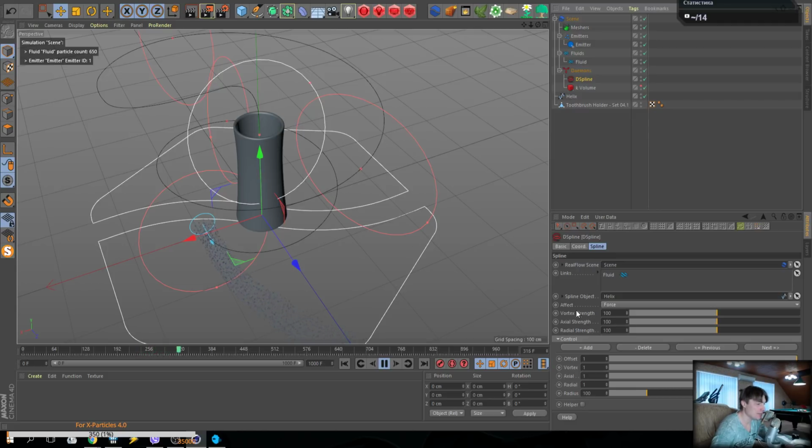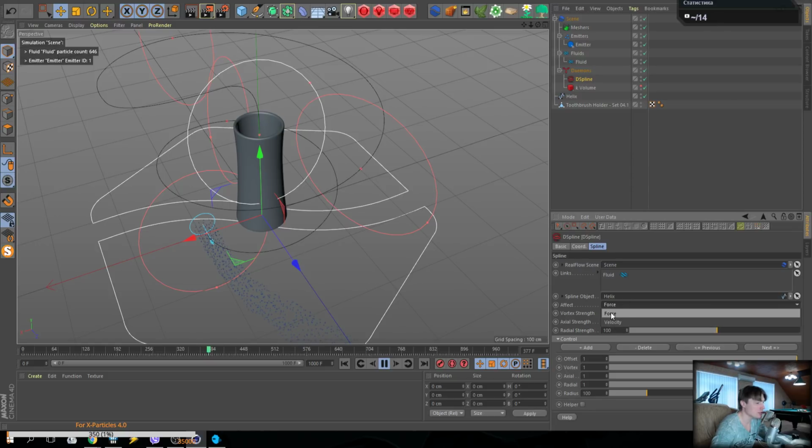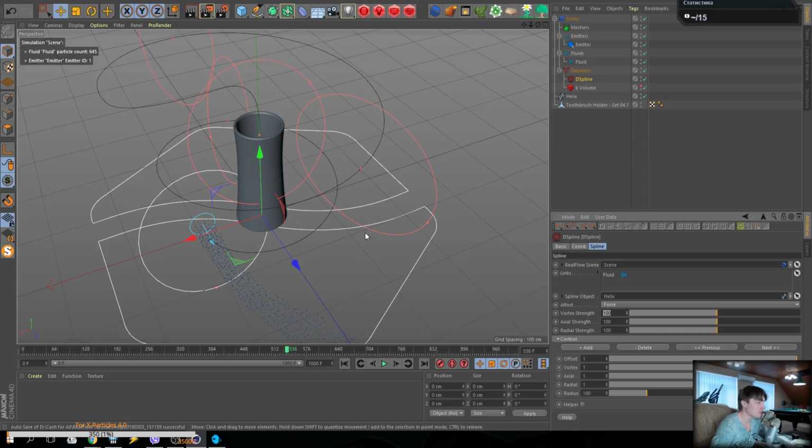So it's very simple. This spline object is like the settings for everything. So step by step. First of all, we use force. Always use force. Do not use velocity. Force. Second one, vortex strength. What does it mean? It means your water starts turning. If you have positive, it's turning clockwise, and negative, it's counterclockwise.